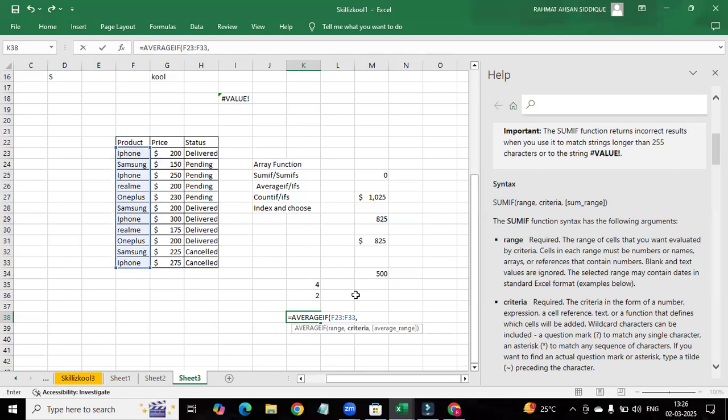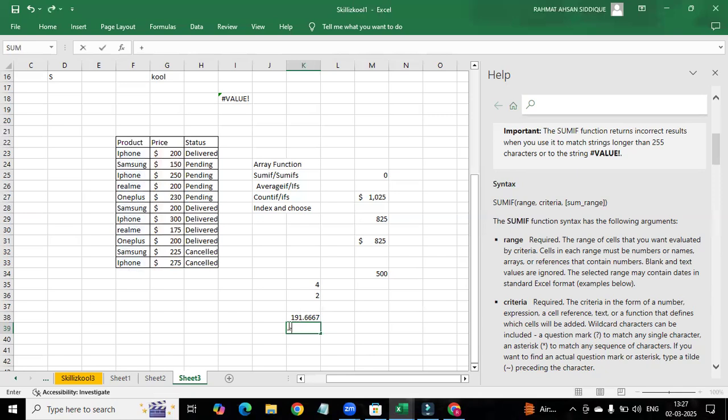This time I'm using Samsung. What I wanted to know is the average price of Samsung, whether delivered, cancelled, or pending. It gives 191.667.